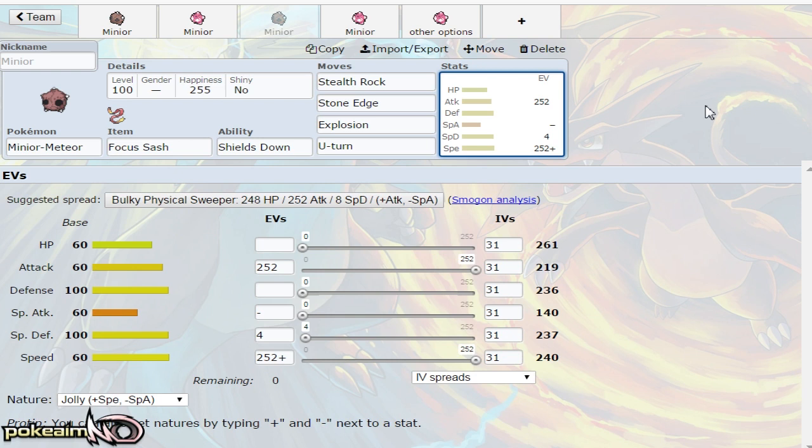This one does have cool moves like U-turn, Explosion. It does have utility and Stealth Rock. So it's basically a Focus Sash Minior that is guaranteed to get up rocks unless it is taunted, because you will live any hit. So you get up your Stealth Rock, Stone Edge, Explosion, and U-turn. U-turn lets you get a bit of momentum.